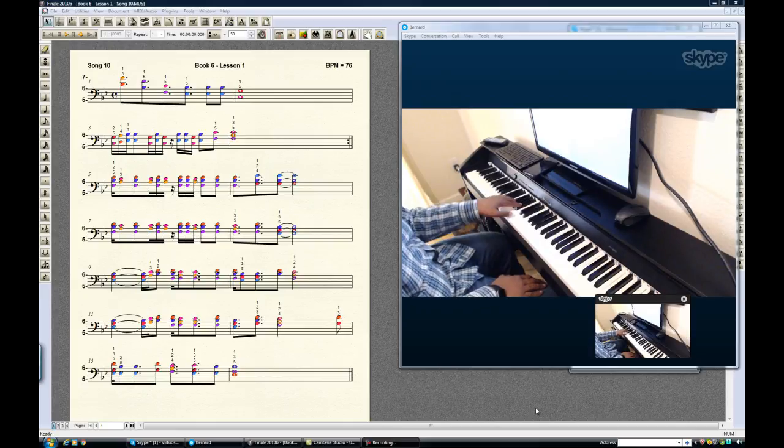All you're doing is moving your thumb. Just move your thumb. Only the thumb. There's the thumb. Try it again. Don't move anything but your thumb. Try it again. Start that line again. Line three. And this time, only move your thumb on the entire line.